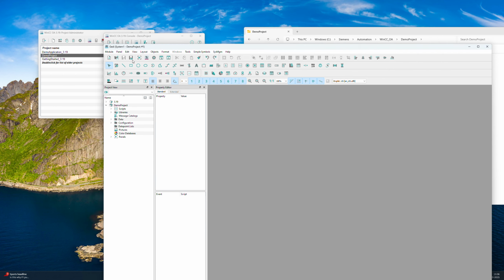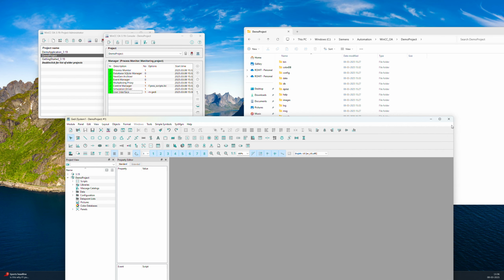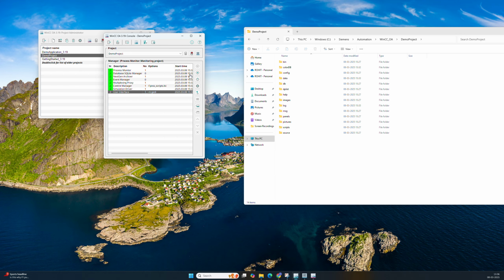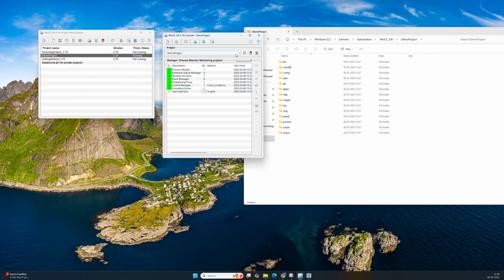Okay, this way. If you need to exit the graphic editor, you can just click on the exit button. Else you can go here and click on the stop button. So this graphic editor can be closed from here also. There are two options available: either you can close from the window directly or you can stop the process from here. Even if you need to stop the project from this window, you can click on the stop button.